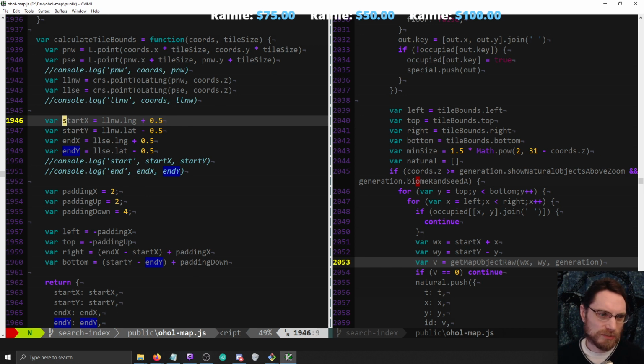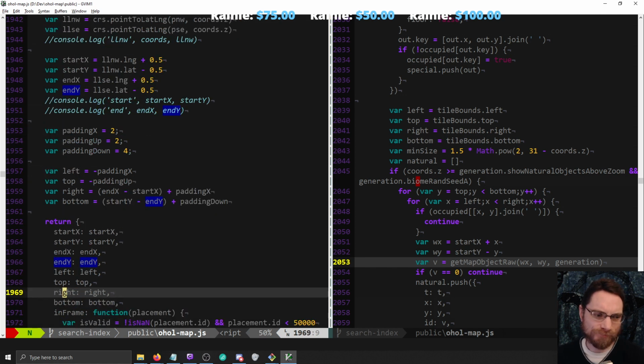So these are like world coordinates. One is start end, one is left, right, top, bottom. We could probably do something naming-wise as far as what those are, because start end, top, left, top, right doesn't really communicate that.